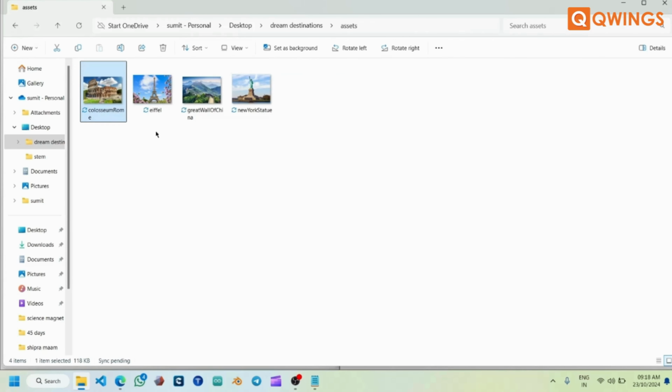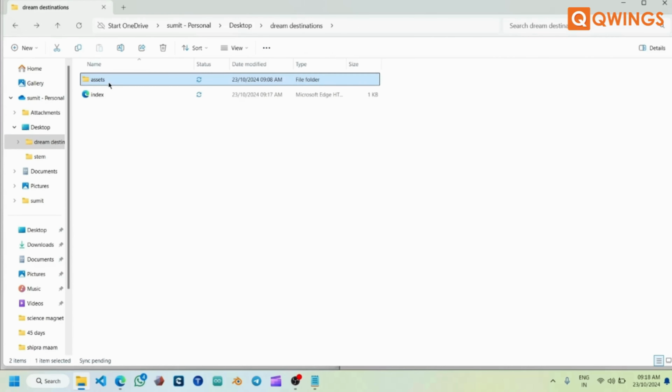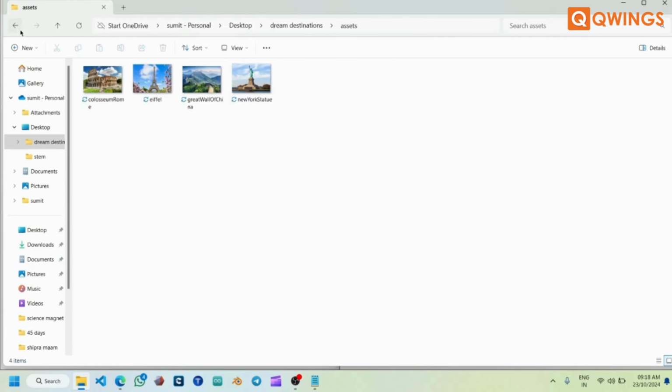Now if we have these images, where is our New York statue? This is our New York statue. It is a JPG file, remember, JPG file. So inside assets we have got New York statue.